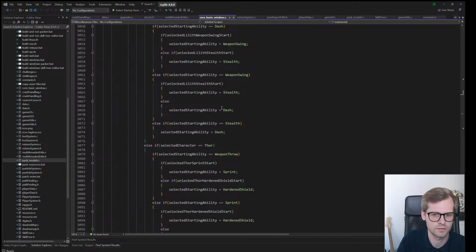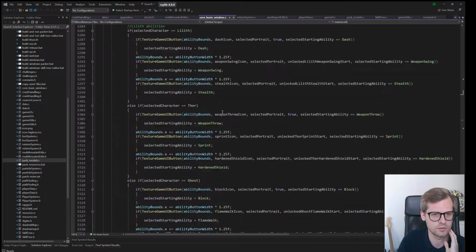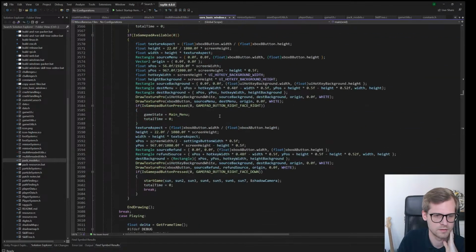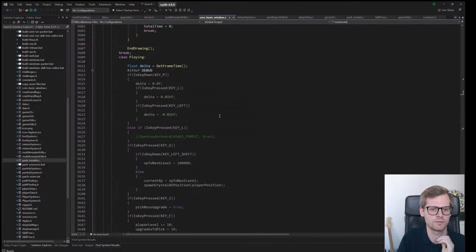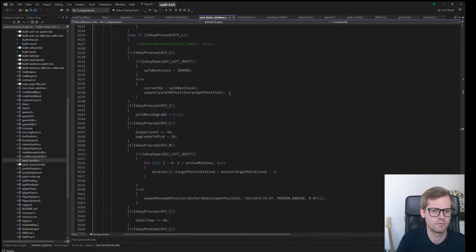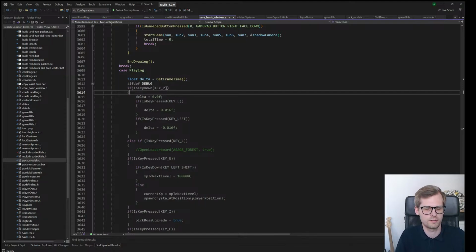Let's go ahead and get down to the actual game logic instead. And then things also get a little bit easier to follow. So here's the playing part of the game. This is run whenever you actually start a round.